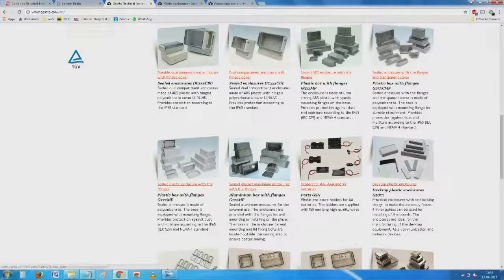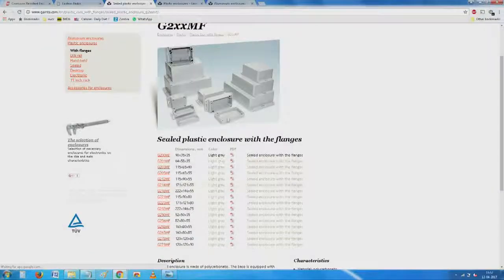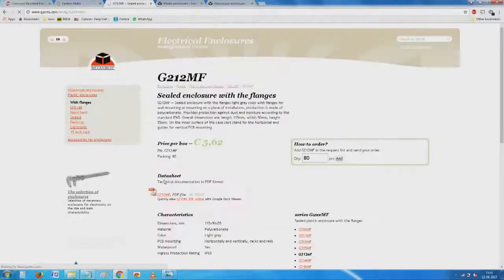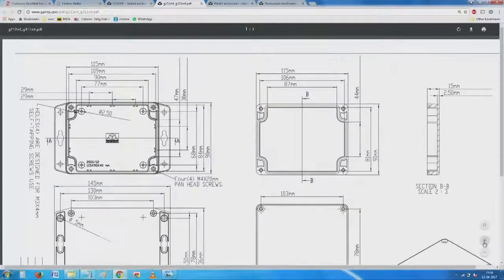So two of them I'd like to touch upon are these. You see these beautiful enclosures which have all the features like the other ones, plus they also come with flanges such that they can be mounted easily, and more than anything else, application data for a packaging engineer. This application data is very, very critical for us.